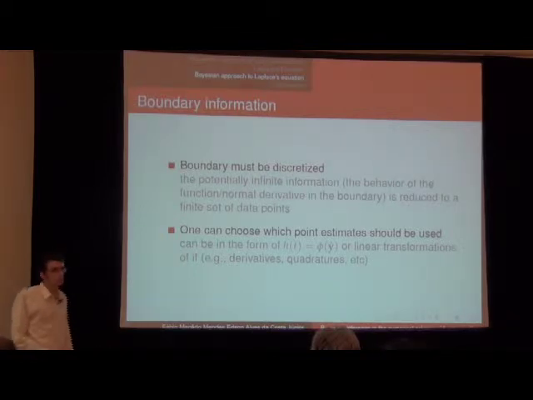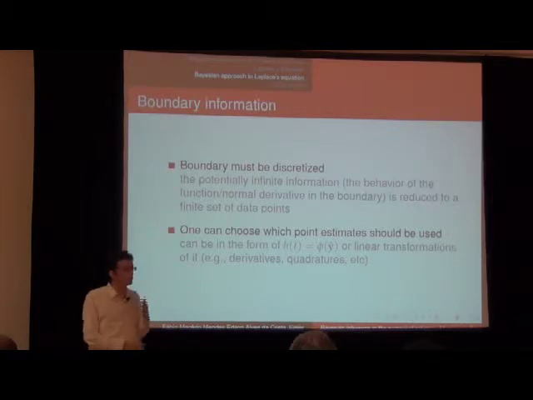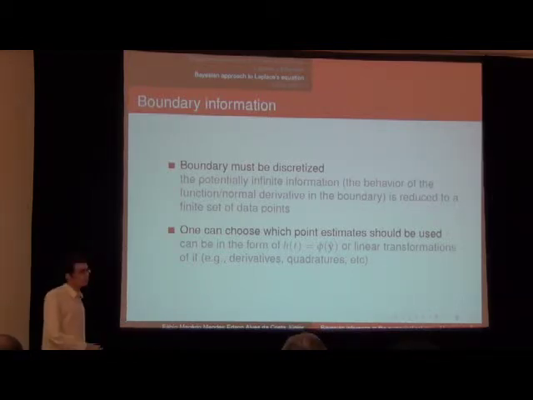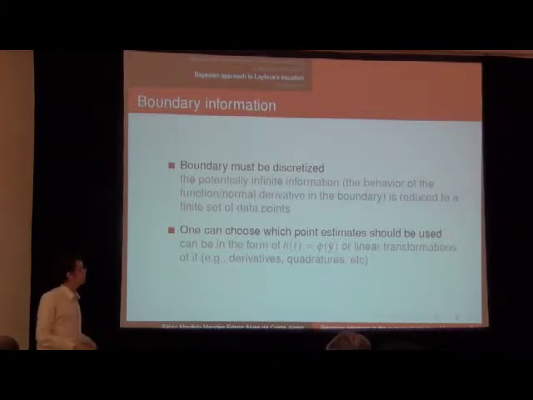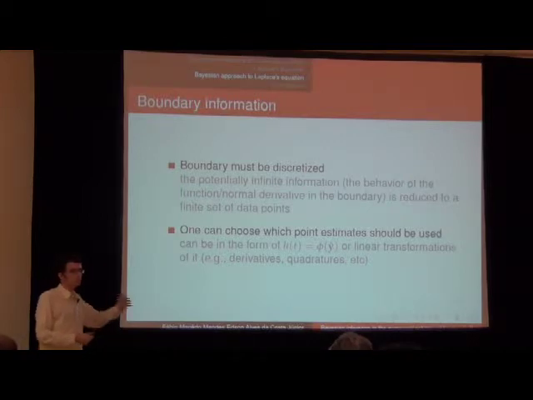The first thing we need to do is to discretize the boundary because you have an infinite amount of points there, and you have to pick a few if you want to put this in the computer and have some number in there. So the first thing we do is to discretize the boundary, to pick up some points there that will represent our function. And of course, since you know either the value of the function or the normal derivative in the boundary, you transform this infinite information into just a list of points which contains information, for instance, of the value of the function in the boundary.